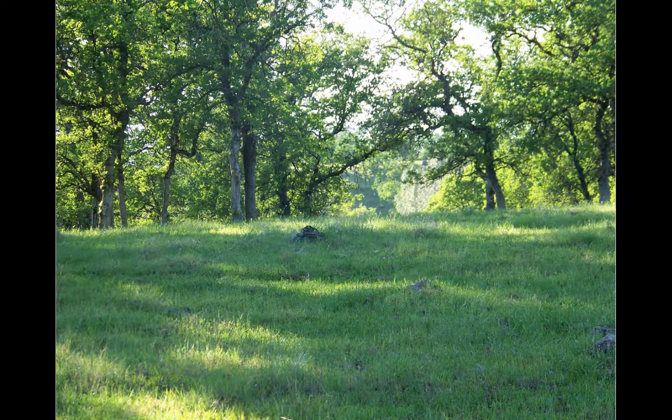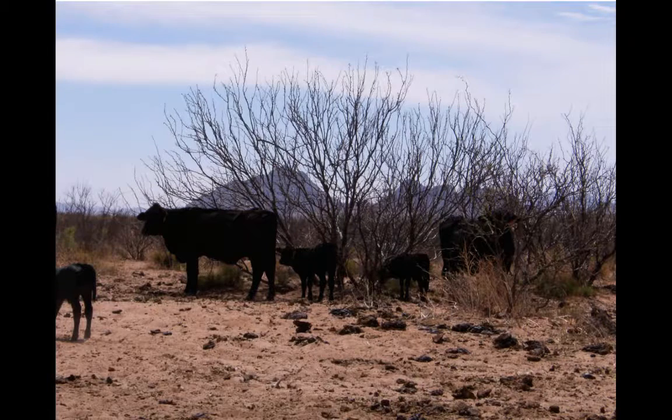So again, this is some of the country that I come from. Same picture that we just saw before, Mediterranean climate, annual grasses. And then this is some of the rangeland that I was exposed to in New Mexico. So this is a hot desert, Chihuahuan Desert, and you can see that the topography is completely different. We only have a few mountains in the background here. And then this was a very dry year, so you see a lot of bare ground in the foreground, and over in the mid-ground, you can see some grasses. And then we have a lot of shrubs there in Las Cruces as well.